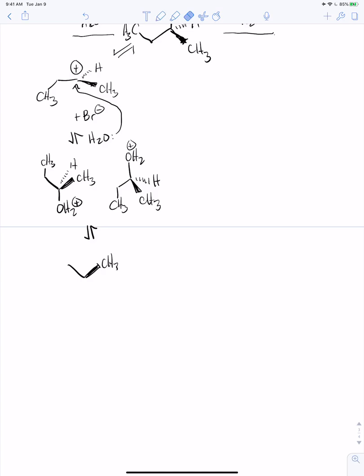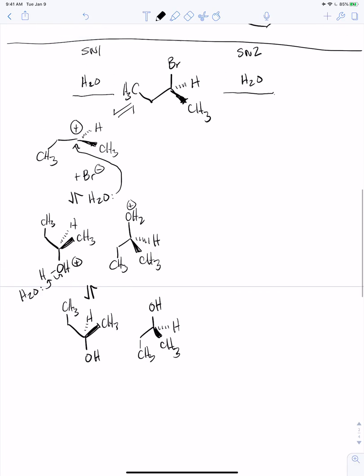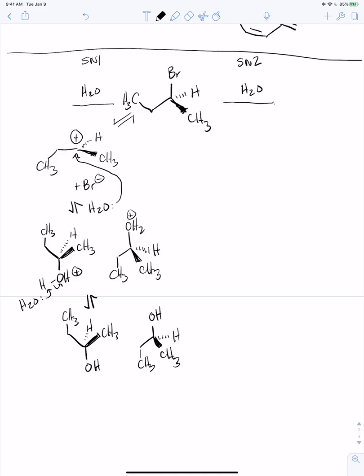Actually, I can draw that out. There's no reason for me not to. In our final step, this proton goes back into solution. And we end up with a racemic mixture. So we'd get this. And then we would also deprotonate the other one. And you can convince yourself that these are actually enantiomers if you want to refresh your knowledge of stereochemistry. So that's what happens during the Sn1 pathway.